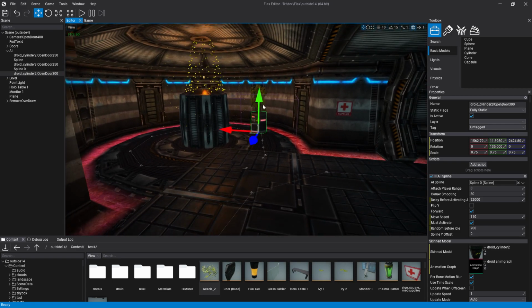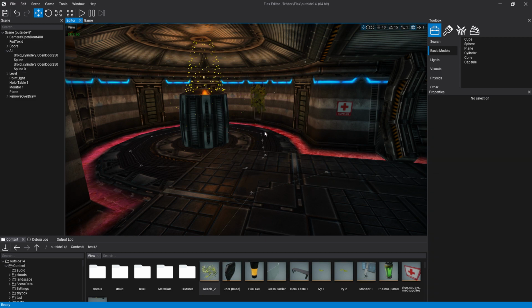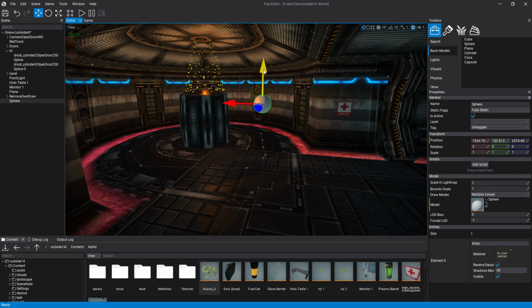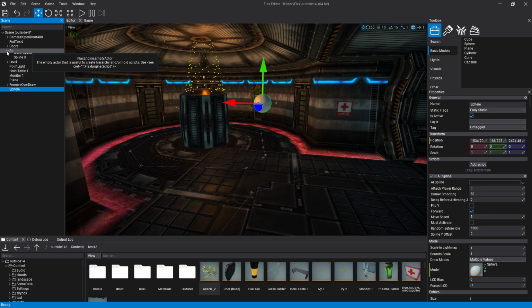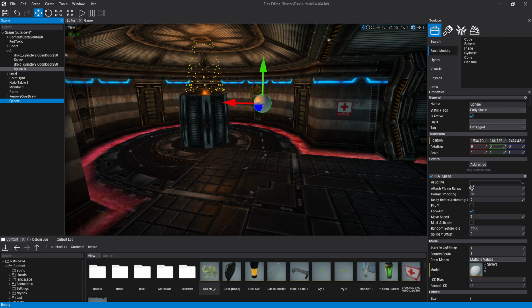So this is how you set it up. You add the AI spline to it and drag in the spline you want to use. You can set some different stuff. We can just try to create a new one so you can see how simple it is. It supports both animated and normal objects. So we can try to set this one up. Then we just add the spline and say what spline it should follow. We can take spline 0. It's this one in the circle.